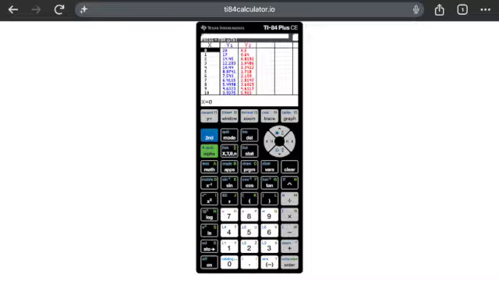And the red Y2s, the red output values, that's the cost of maintenance. So we can just compare these two columns. When are they going to be about the same? Right here. At 9 years, they are pretty close. We can see that they're about the same at 9 years. So you've got 2 ways to do it. Sometimes if you can't see the graph on your window, the table feature is a good option to use.